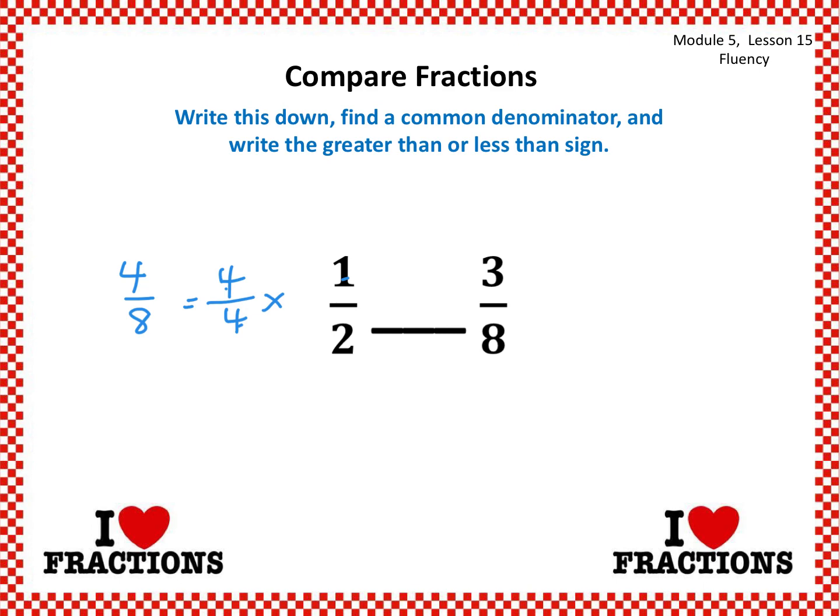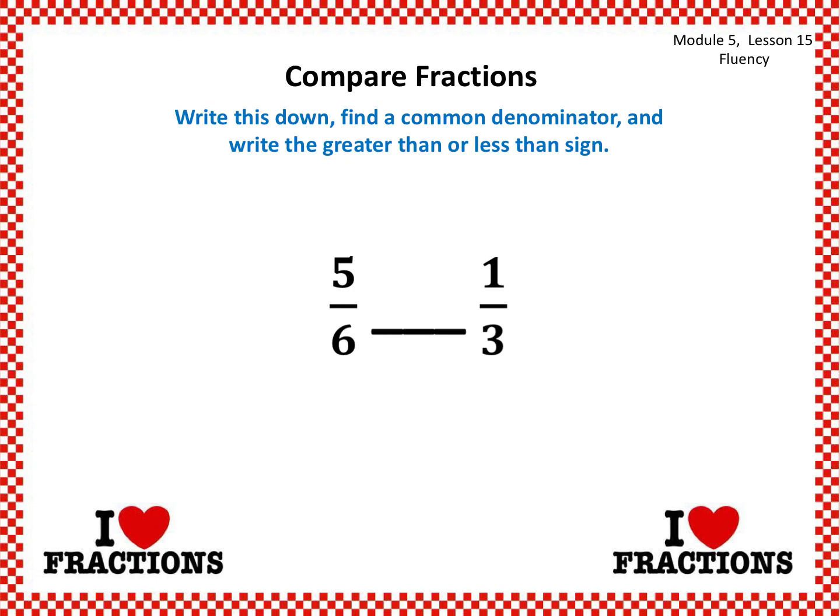Because we have the same denominator, we just need to look at the top number. Is 4 larger than 3? Yes, it is. So that would be how that works. Alrighty, we're going to do the same thing. You do this on your own, then come back and check and see if you agree with how I did it here.